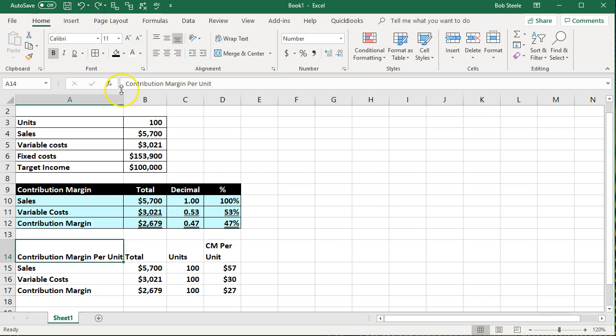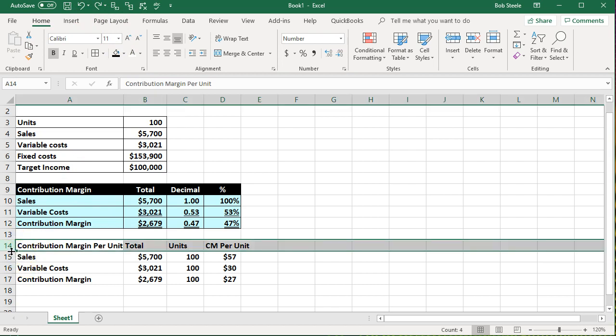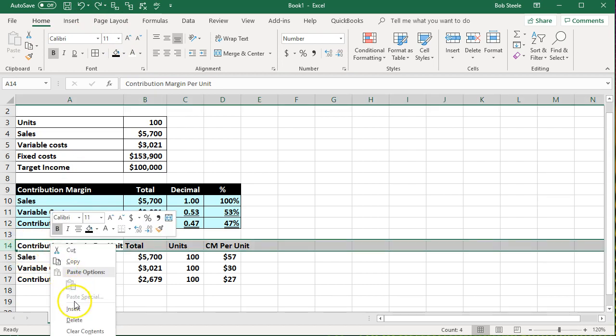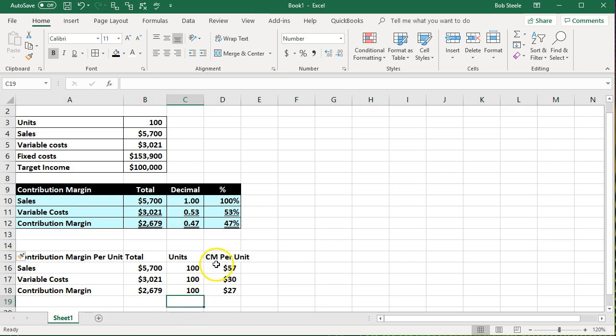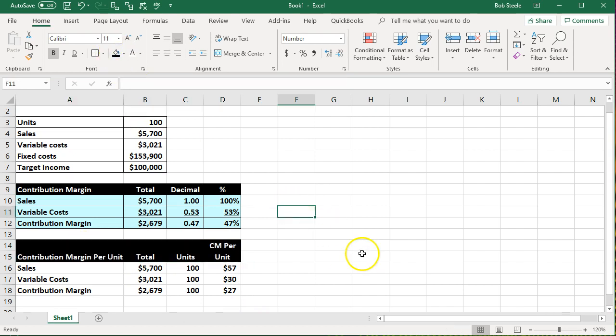Or you could undo. I'm going to add a cell by highlighting the entire row, right click on it, insert, and then I'm just going to put part of it up top, right? So I'm going to say contribution margin per unit. And then typically I'll center these. I'm going to center all these. And then now this looks kind of funny because it's in two cells, but if we do our formatting thing and make it black and white, then it looks like it's all in one area.